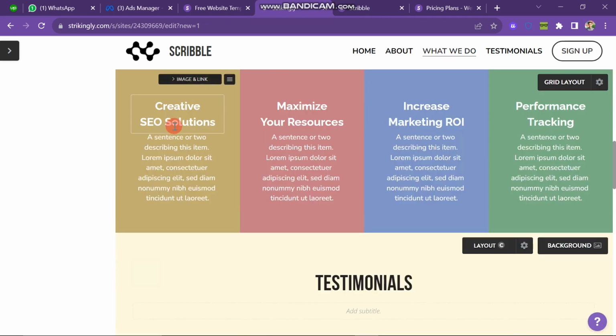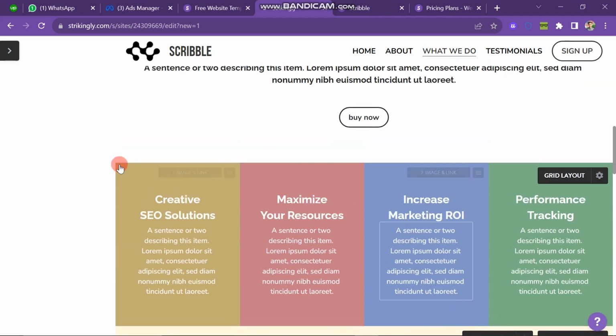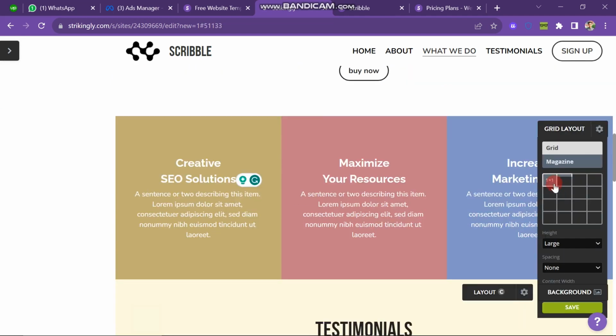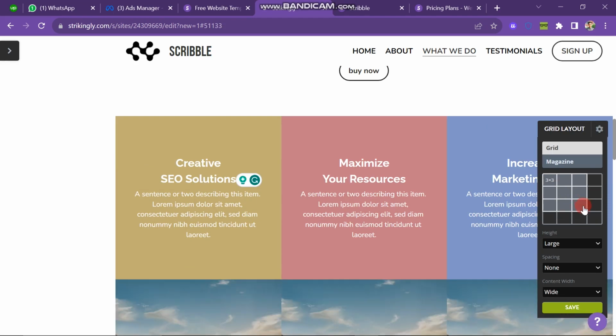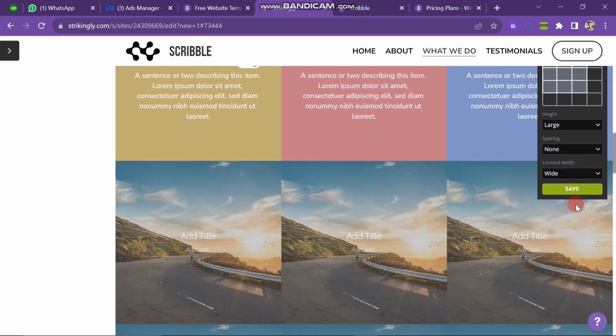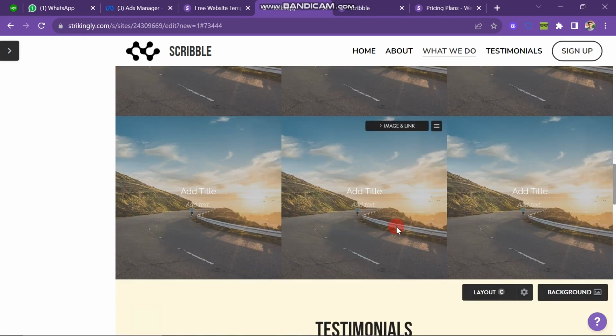And you can see that the next one is a very important section. You can say that it is your portfolio section, and it may be your services section that you want to sell. So if you want to change the layout of this section, then you just have to click on the grid layout button on the left side of the screen. Click on the setting button, and here you can see that this is the area that you can select on which you want to create your grid about your services. Let's suppose I want to do this one, then click and select this one and then just click on it. And here you can see that 6 more columns are added to my website.